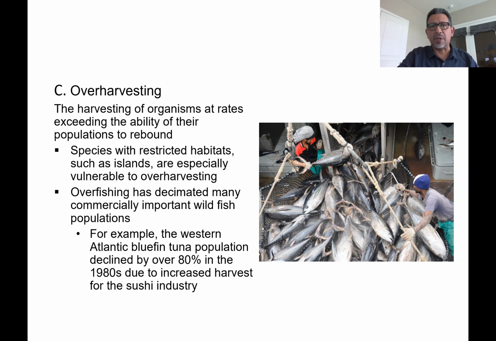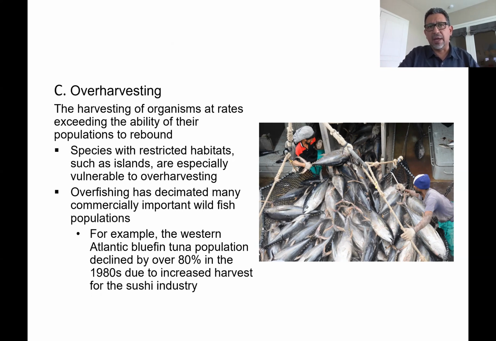And it is a real threat because, as we're about to describe, when the numbers of individuals in a species or within a population gets to a low level, they can get to a small number from which, even when the species is still present, they will not be able to recover. They're going to be doomed to extinction. And so when you think about species that live in islands, where there is little chance of naturally having new individuals coming and recolonizing the place, overharvesting can be a problem.